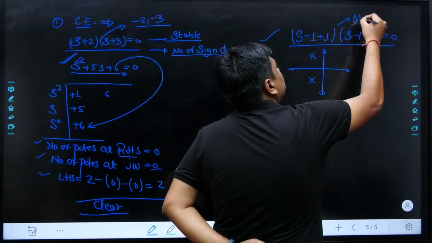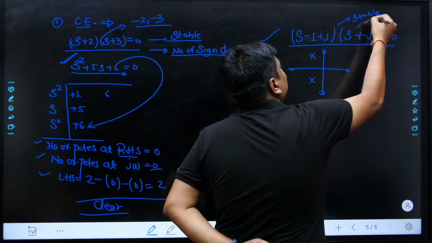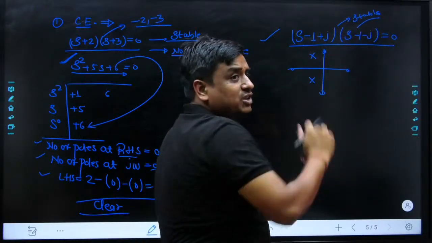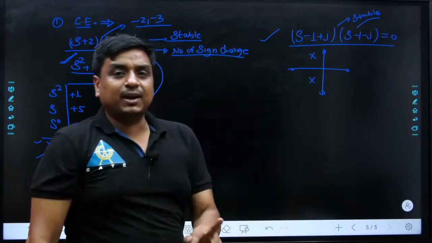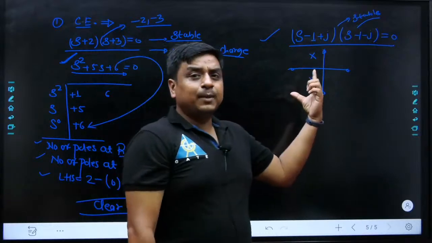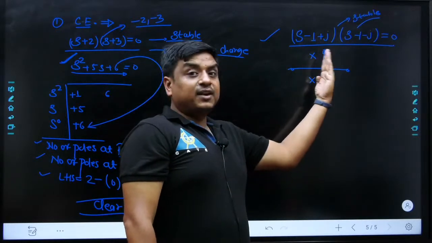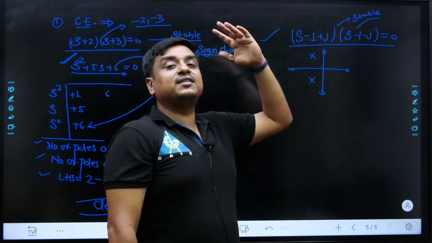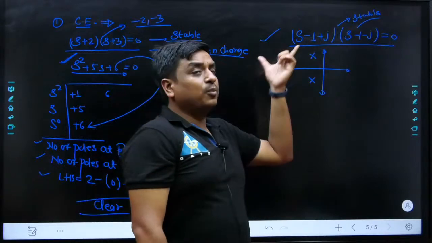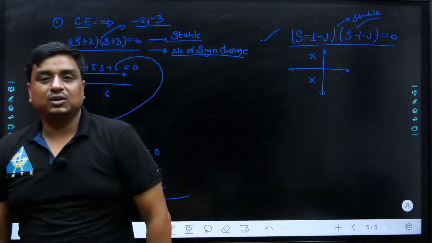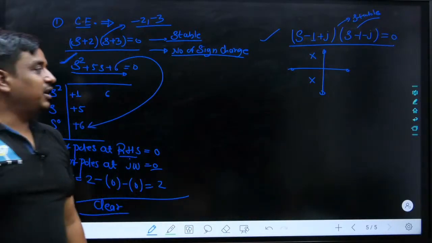Whereas many of the students would find this concept difficult. They would say, sir, the poles are kept over the j omega axis. Dear friends, it's not kept over the j omega axis. It has been kept towards the left hand side of the j omega axis. That's a different story together, that it's a form of complex conjugate. Yes, complex conjugate. So nobody should have any doubt as such.